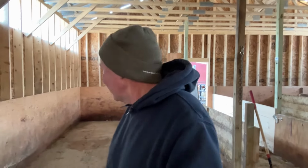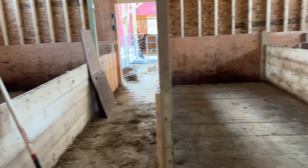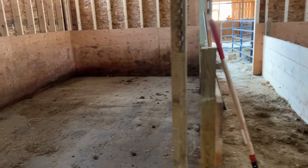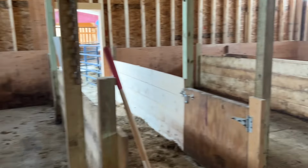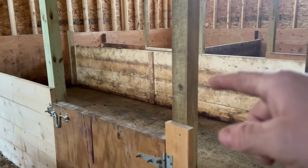It has been a very busy week and it's not over yet. So yesterday's project was, I guess I'm gonna wake all the pigs up, now it's gonna get noisy, but yesterday's project was we cleaned out a couple of the pens. We can get in there and clean out with a skid steer. And then we did the same thing here. So this is where the sows were, and then this was the boar pens, the boar and sow were there.